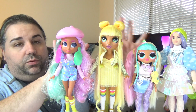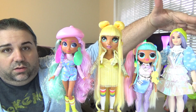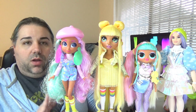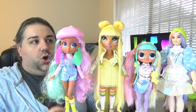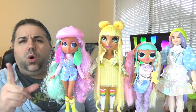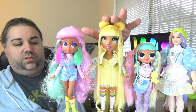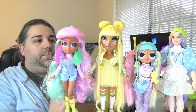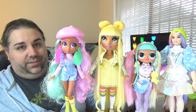The other reason that I chose these 4 dolls in particular from each line is because each of these are a similar style. They're all pastel colors. They all have that Japanese streetwear kawaii vibe to their overall aesthetic. Decor-key, I think, was the one that described most of them. Maybe not Sunny. I don't know if she's technically still Decor-key, but they may not all fit exactly those styles, but they all are reminiscent of those.